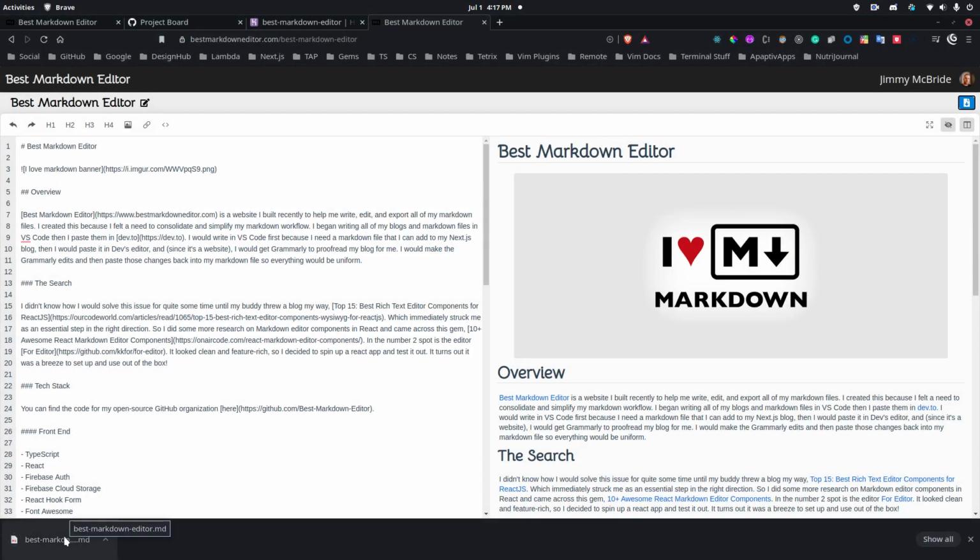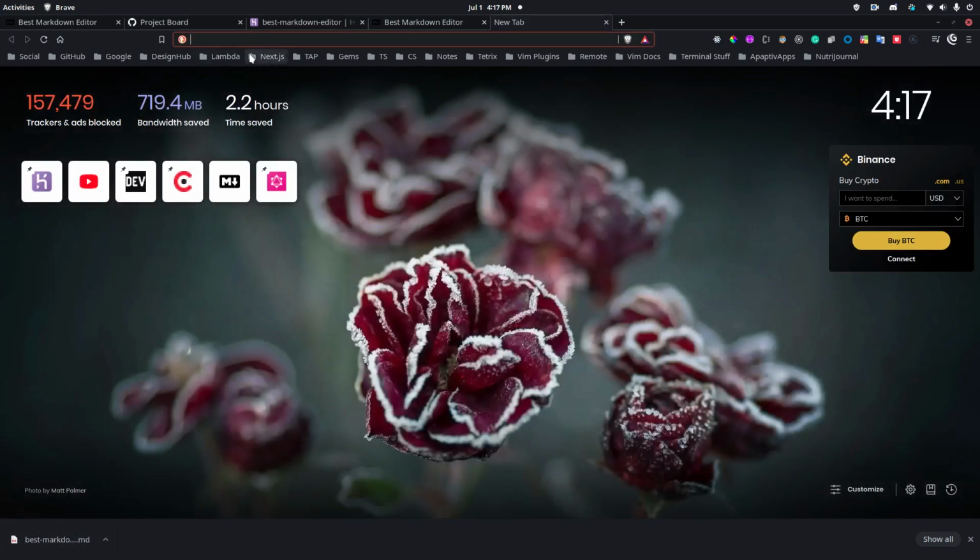The way that I have my blog set up is whenever I add a file to that folder, the JavaScript in the Next.js does everything for me. It reads through that folder and turns all of those markdown files into strings, converts those strings into HTML, and then my style library that I created, Sriracha UI, styles all of that and makes it look pretty.